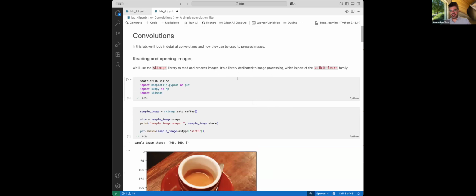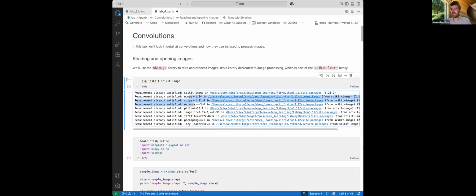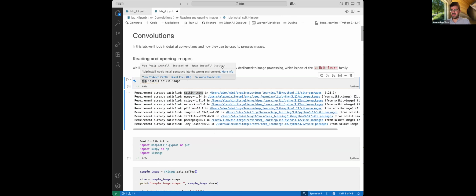So I'm not going to talk through exactly how to do those parts, but I will give you an introduction to this lab. The first thing to know is that this lab uses the scikit-image library. So if you don't have that installed, it's going to be pip install scikit-image. I have it installed, but you'll need to do that if you don't have it already, or conda install as the case may be.